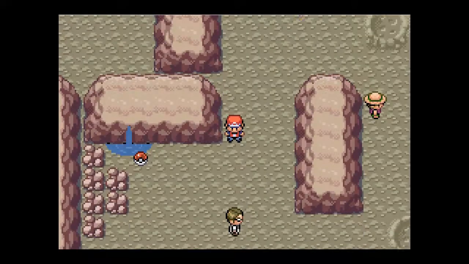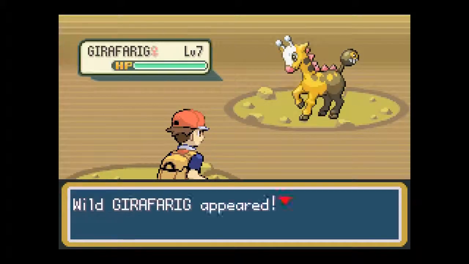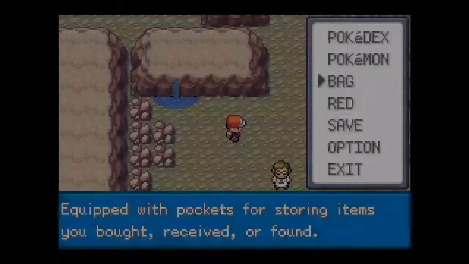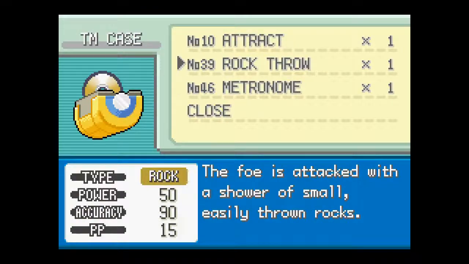Grudge, well, that's a miss, Jelly Bob. You can use a different attack than that. I wonder if we can learn that Rock Throw TM. Even Metronome would be better than that, actually. Cassio's ability Run Away could actually be pretty handy.